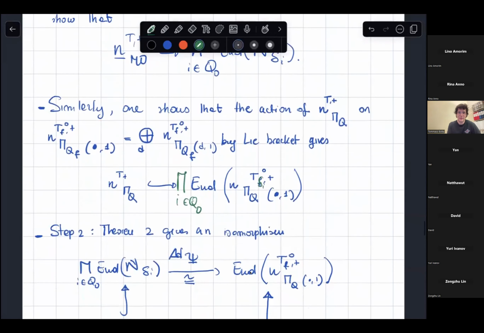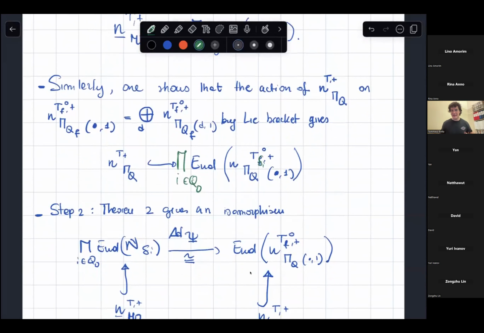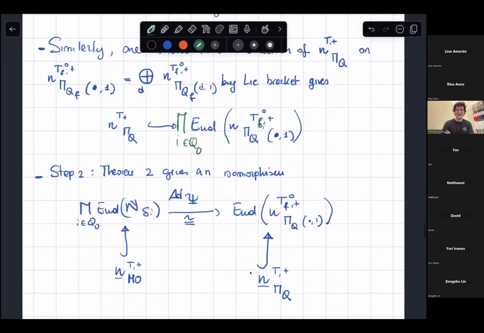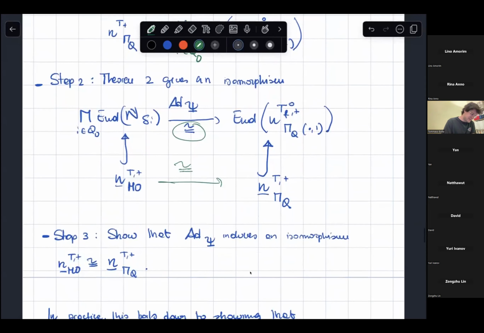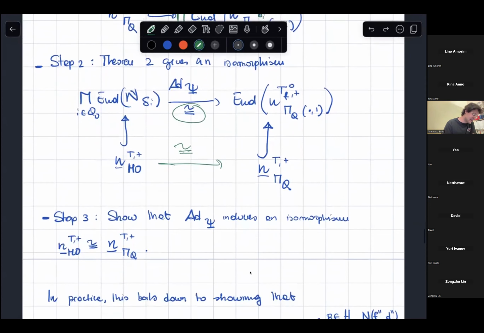So as a second step of our proof, we show that this psi map, this non-abelian stable envelope, adjoins between these product of endomorphism rings, where both the Maulik-Okounkov Lie algebra, or at least its positive part, and the BPS Lie algebra live. So what remains to prove for us is to show that this isomorphism induces an isomorphism here, right? And which is exactly the content of step 3 that I state here.